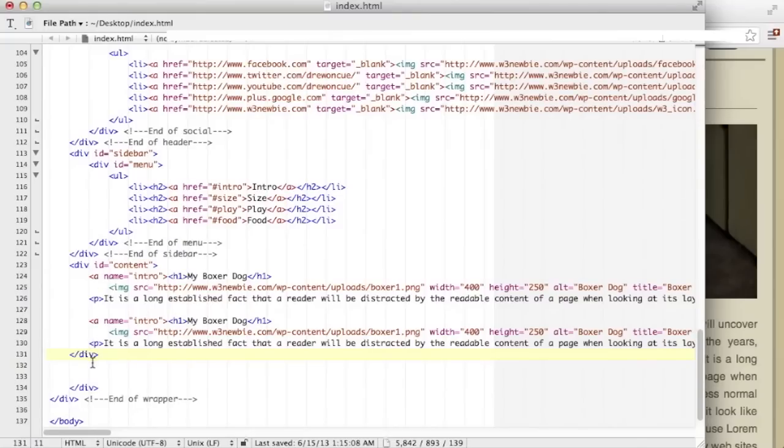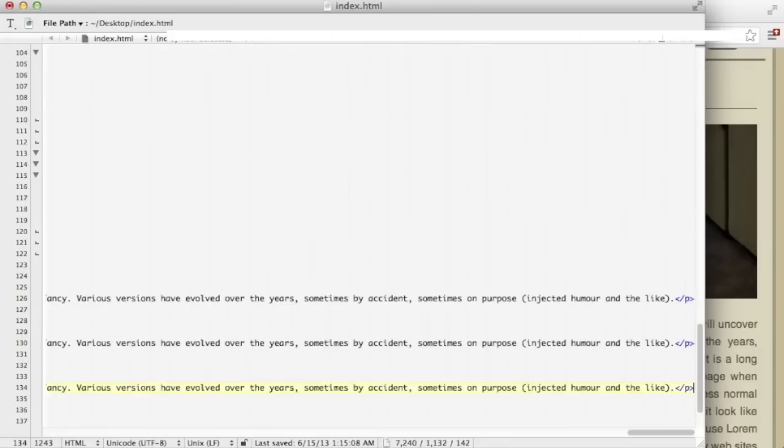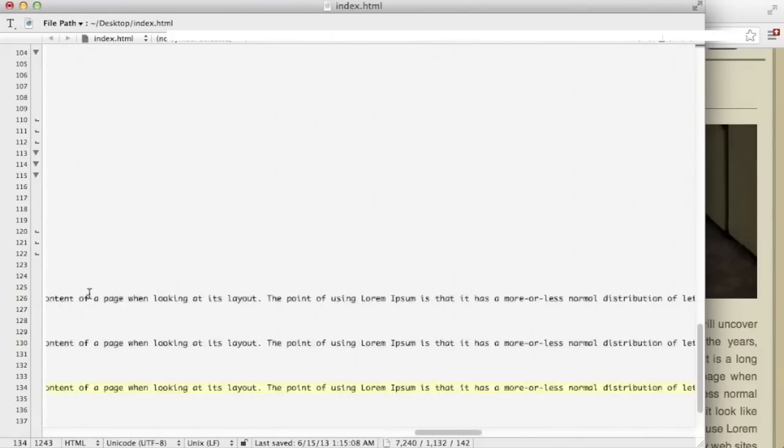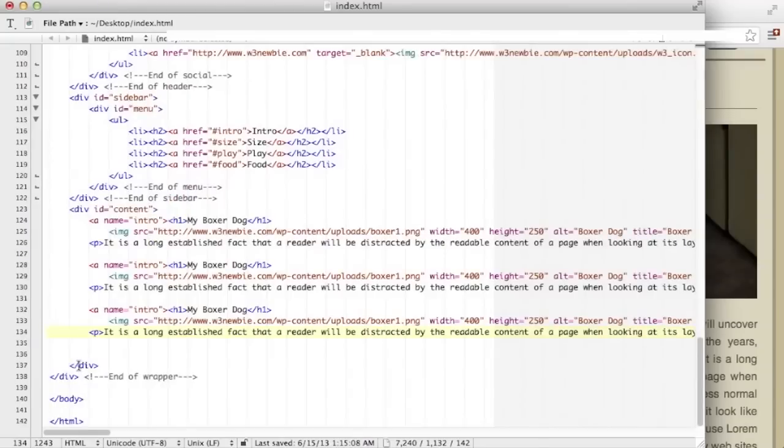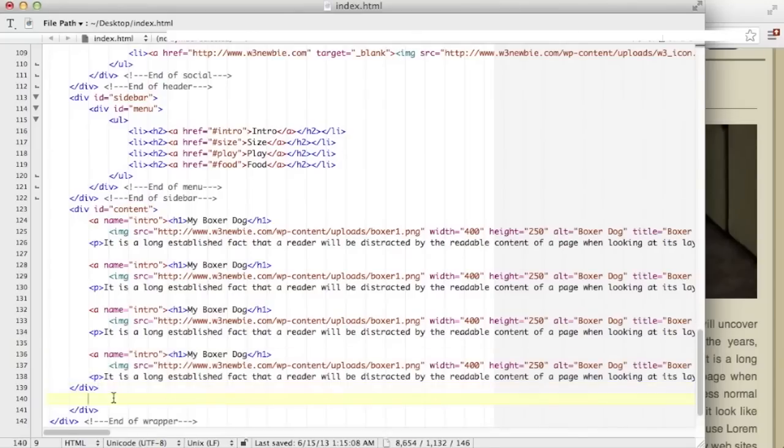I mean, that's one too many divs, so I need to delete this upper div. And I'll paste another section. Make sure there's a space in between each, because we'll be filling that space in later with the link to different sections of the page. And that's good. So now let me just change this to the different sections.